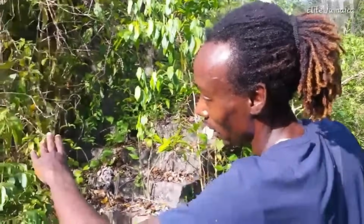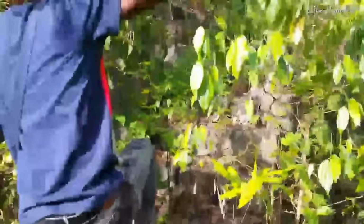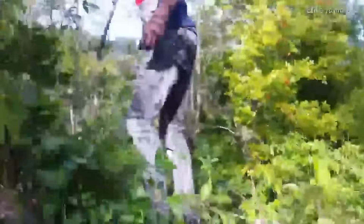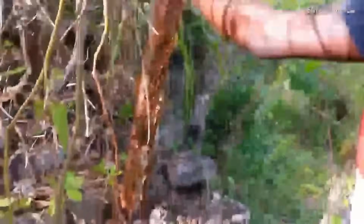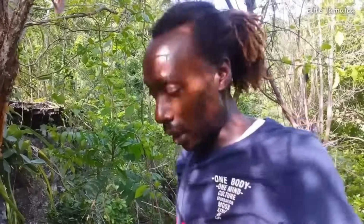So peeps, these are the steps. So I told you guys that that was the lower section. Alright, so these are the steps leading up to the first floor. That one next step. Alright, now take that one. This is a step, guys, leading up to the first floor. And after this step, we still have that step right there going up. So that is the first floor, guys. You understand? I would have said the second floor. But for those guys, it was the first floor because that was the basement under there. You couldn't see nothing from the basement out on the river, so that wasn't considered necessary. The second floor, where you could see on the river, that was what was considered necessary.